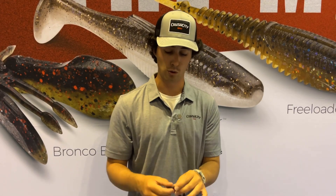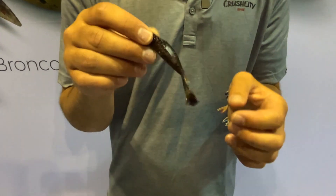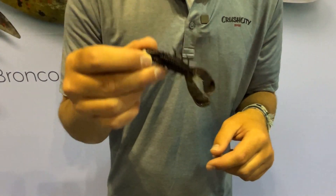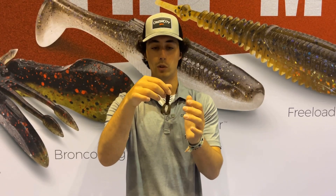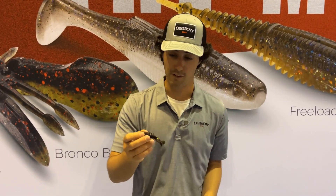There are two types of craw baits in this line. Next is the Cleanup Craw. This is sort of your standard craw bait — it's got really aggressive tail-kicking action. Both of these craw baits also have little appendages pointing up, and what that does is the water catches them so they're always moving. Anything you can do to make your baits look alive is always going to tip the scales in your favor.